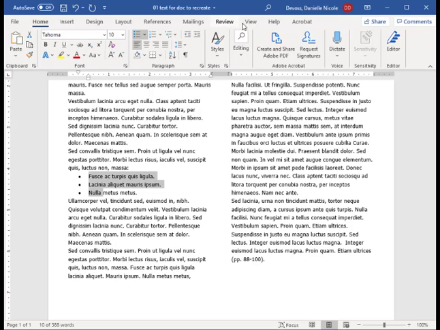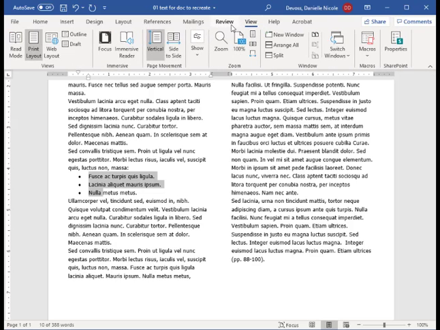If I wanted to space out my bullets, the best way to do that would be with the ruler bar. Now we could hit the space bar or do some manual spacing, never a good idea, people. The ruler bar is always your friend.